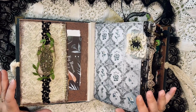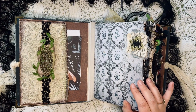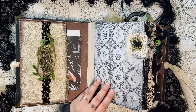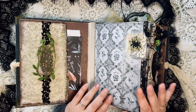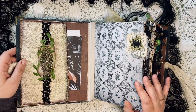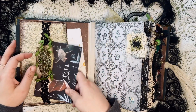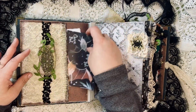The concept for the journal is it's Halloween, but we talked about using kind of neutrals and making it sort of shabby. And then with the Katie Daisy, there is an element always of like florals. So it's kind of a softer spooky. It's not like scary. So, but I hope she loves it. So neutral colors and just kind of a softer way to do Halloween. So here I have a belly band that she can stick something in there, and then a larger pocket.